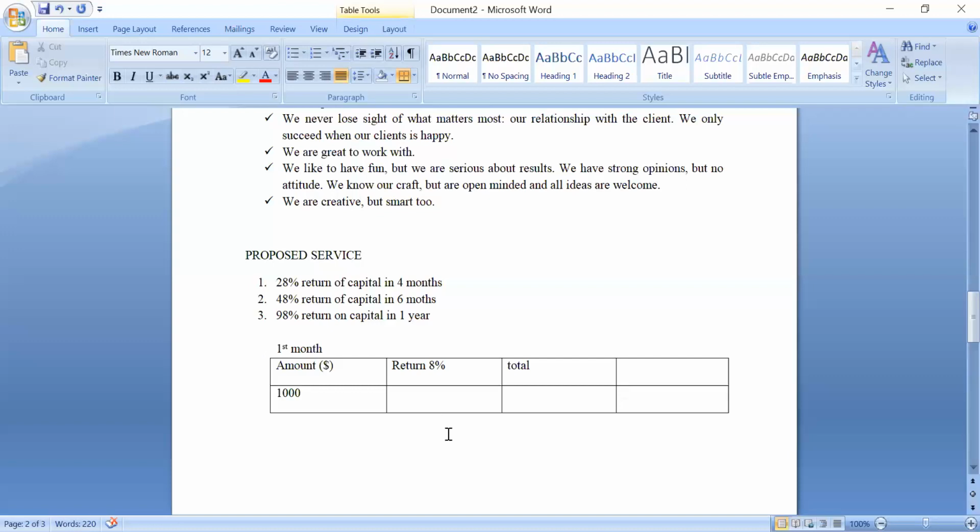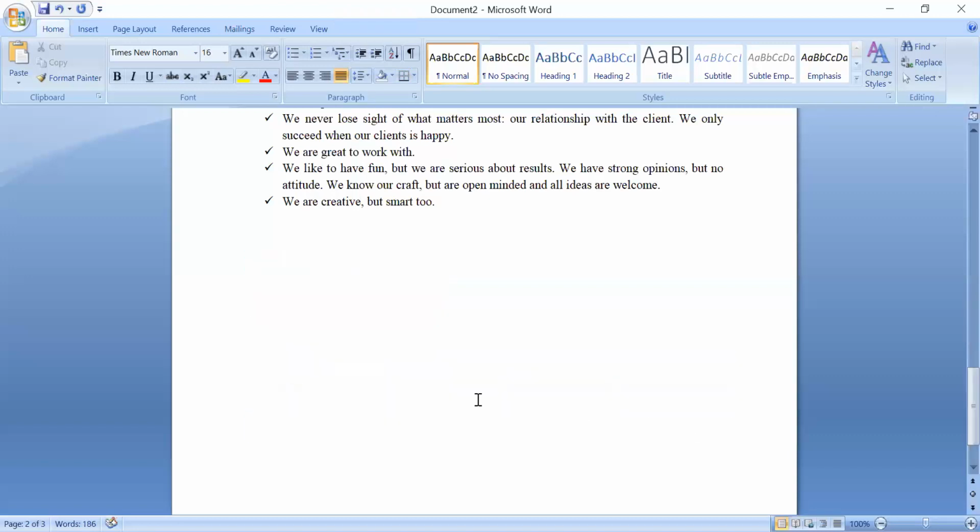Now I use this as an example. I told you, based on my company, it's not general. It's not every proposal you write in this way. There are some proposals you don't do like this. Now let me assume the proposed service is about you looking for maybe an investor, for example. So what are the things you are looking for? Maybe you want somebody to come and invest in your company.